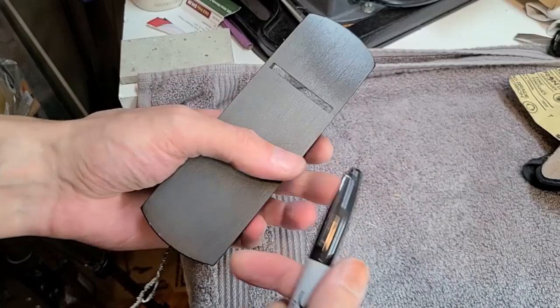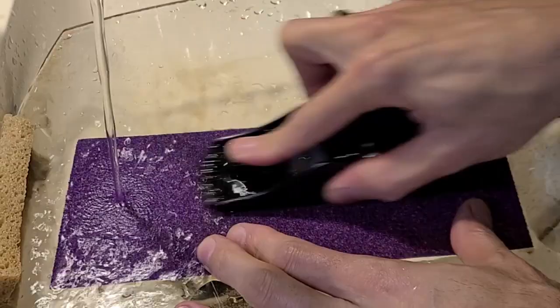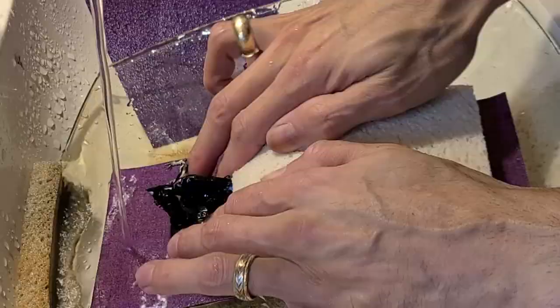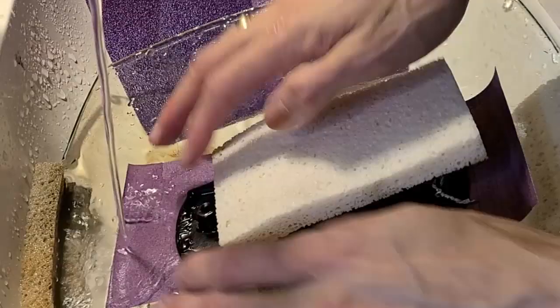Now that it's nice and painted, let's check how flat it is and correct as needed. Not too bad, I suppose. You do not have to have the plane all set up and under tension to flatten the sole. That is a myth that people keep perpetuating. Let me know in the comments if you want me to make a video showing that you don't need to do that.